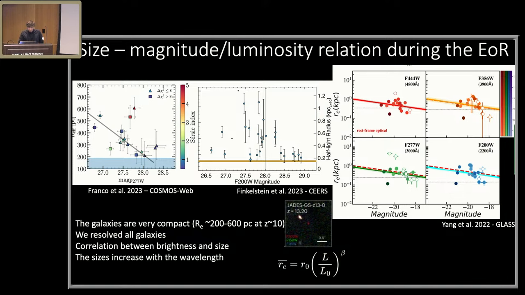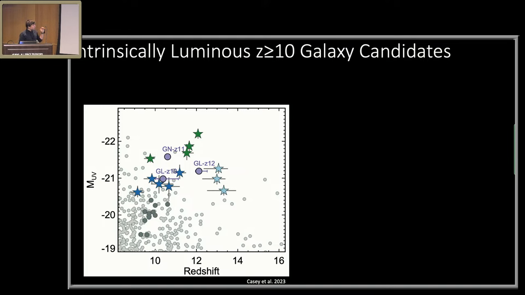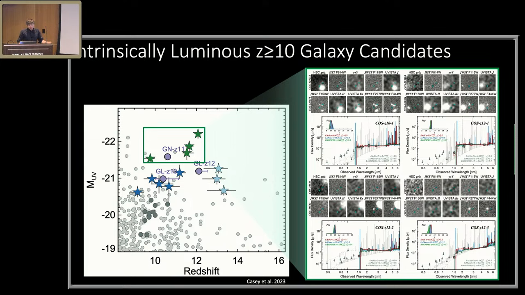Just a few words about this 50% of the survey, the green part here. We had the data just a few months ago, so it's an early, preliminary analysis. In this image, we can see more than 300,000 galaxies, and among these galaxies, some are very distant and very bright. It's the case for the four galaxies in green here, and you can see the galaxies on the right with the SEDs of these galaxies.